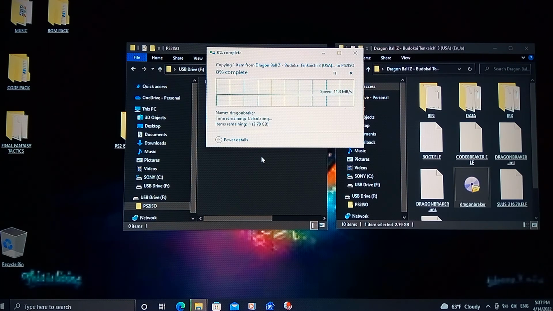So make sure you do that, okay? And that'll be that, guys. All right. And it is adding over to the USB, guys. And my flash drive is blinking, which means that is good.